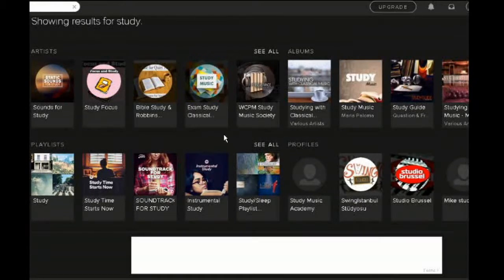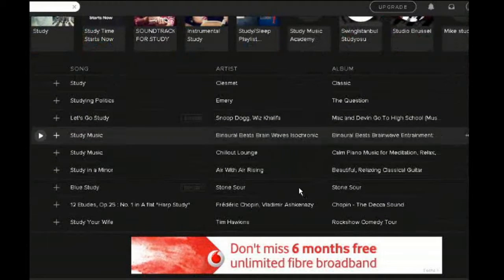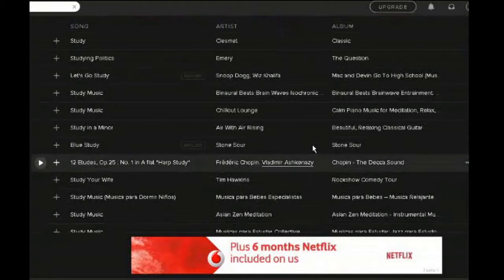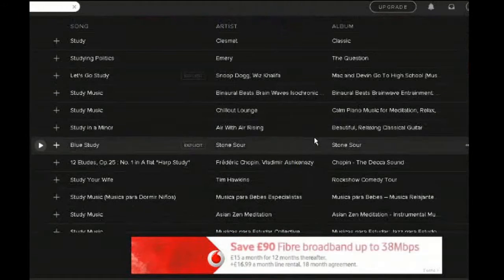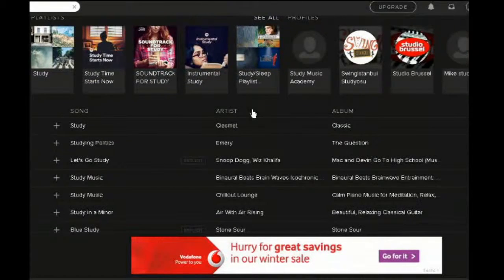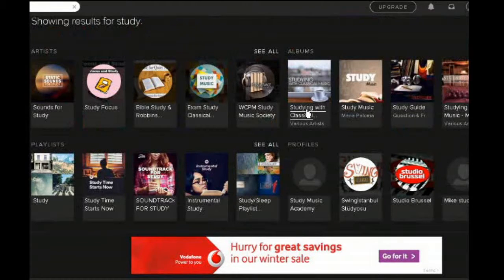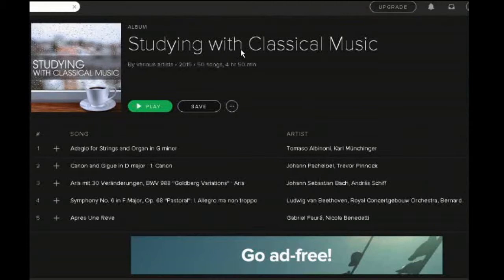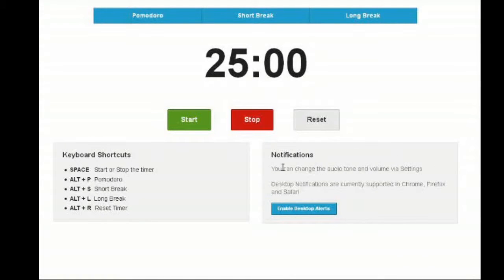Be warned though, if you get distracted by it, you might want to not do this, because this technique can work for some people. It can also bring others down by distracting them and stopping them from getting work done, especially if it's music you know. So it's best to be more obscure and just go for whatever, really. Just find one of these playlists, put it on, and you never know, it might help and it might not. Just experiment with it.